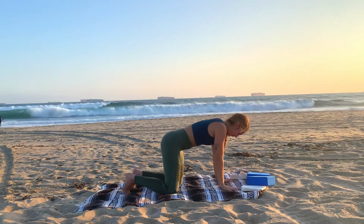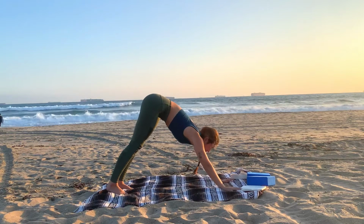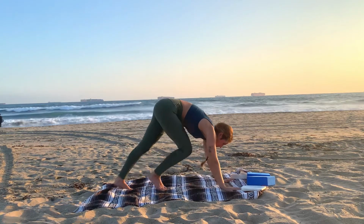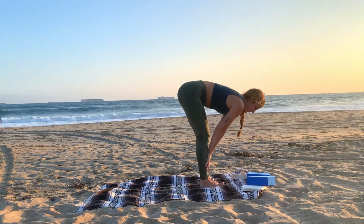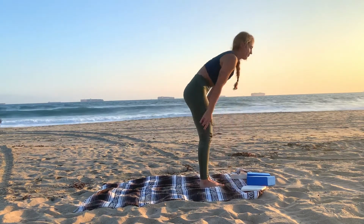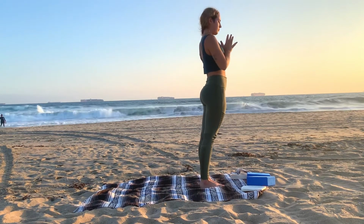We tuck the toes and lift the hips, downward facing dog. Inhale, look forward, bend the knees, step to the front of the mat. Inhale, halfway lift. Exhale, we fold. Root to rise all the way up to standing, and exhale, hands to heart center.